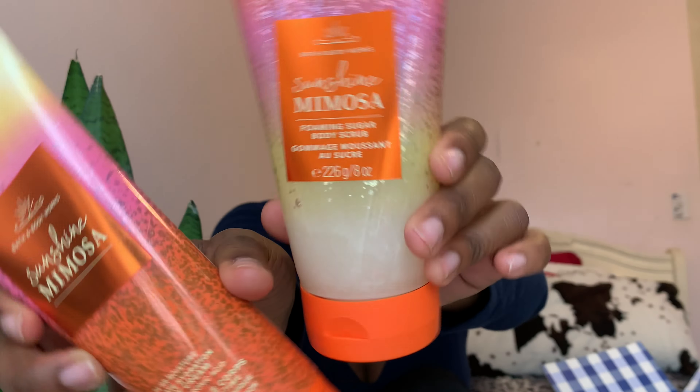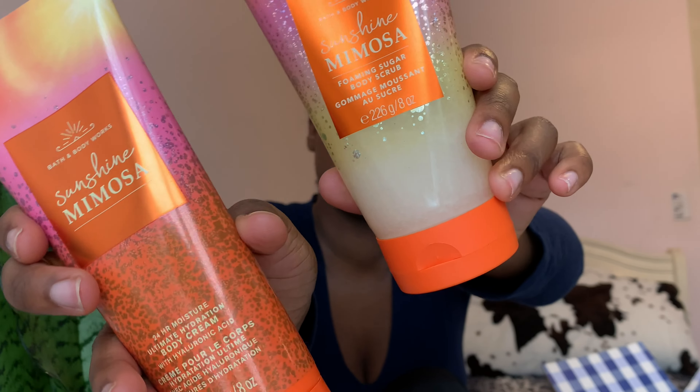Let me get into the next one. I'm going to talk about the Sunshine Mimosa. I actually heard a little bit about the Sunshine Mimosa. So I got the foaming body scrub and I got the lotion — the cream. The cream says 24 Hour Ultimate Hydration Body Cream. I used this one last night with the shower gel. The shower gel does what it's supposed to do — it gives you the fragrance in the shower. When you rinse off, your bathroom does smell like this, but on your body I don't think you really have a strong lingering fragrance because it just rinses off. I kind of expect once you apply the cream for the fragrance to last a little bit longer, but I just felt like it only lasted for like an hour.